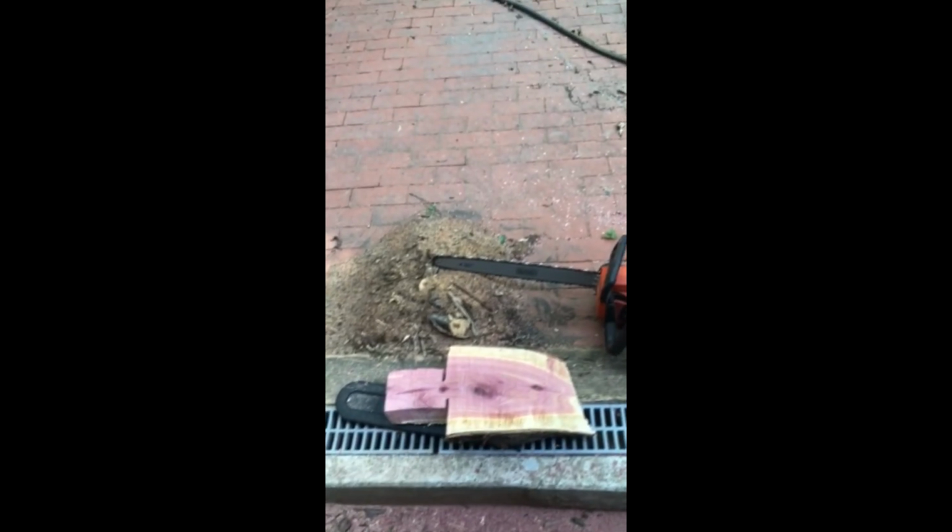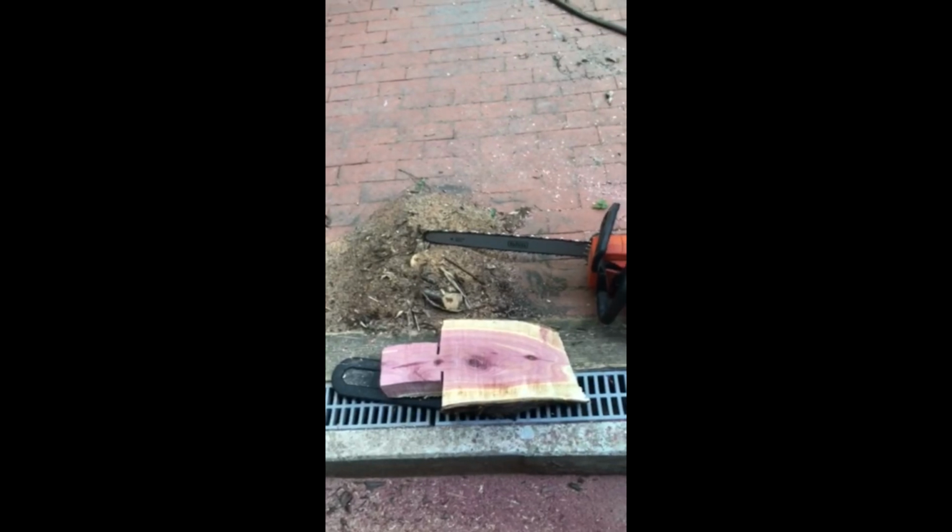There's a lot of really good wood right there in this cut, and I'm actually going to give that to the gentleman who lives next door. He makes pens on his lathe, and he will appreciate a big chunk of beautiful wood like that.